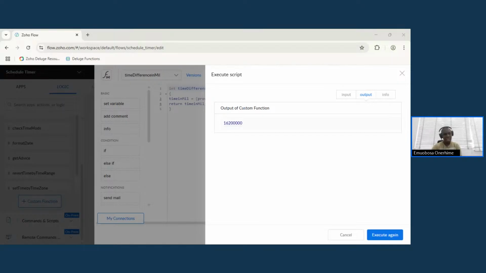But the actual time, or let's say the time in India, from 12:38, if you add 4 hours here, you're going to have 16.